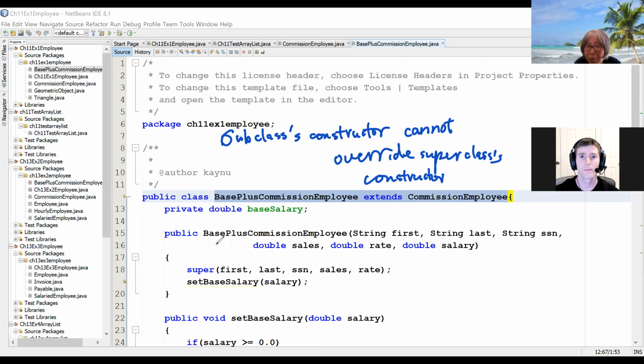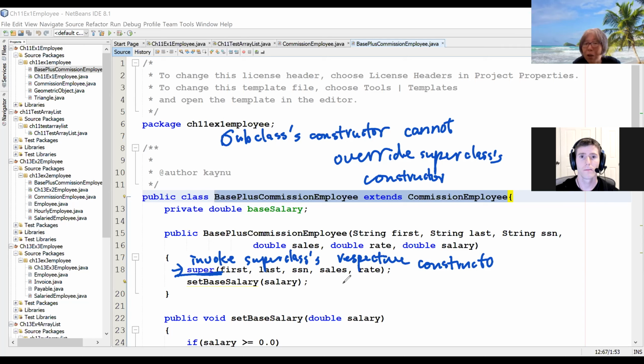Generally speaking, in a subclass you first invoke the superclass's respective constructor. That's how we do it. Over here, basically we call the commission employee's constructor, and then you do something else after you invoke the superclass's constructor in your own subclass constructor.